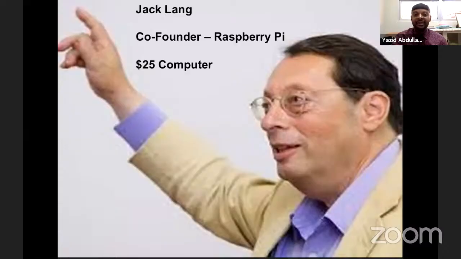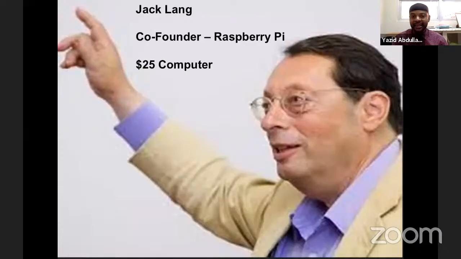And he, together with his friends, about 6 of them, got together and created the world's cheapest computer. At that time, they created a computer that you can buy for only $25. So a very, very cheap computer. And that computer is called what? The Raspberry Pi. It's a very small computer. I'll show you a picture of it.